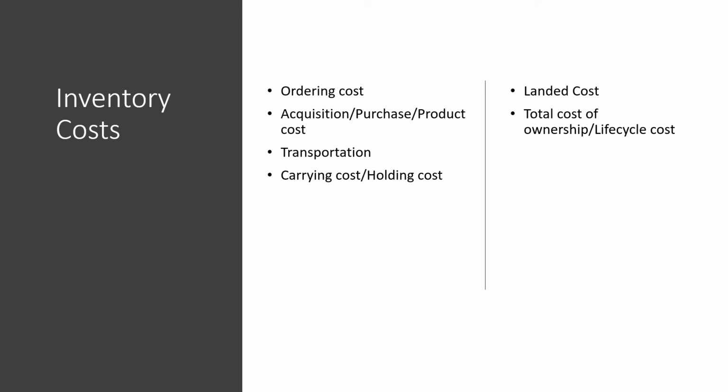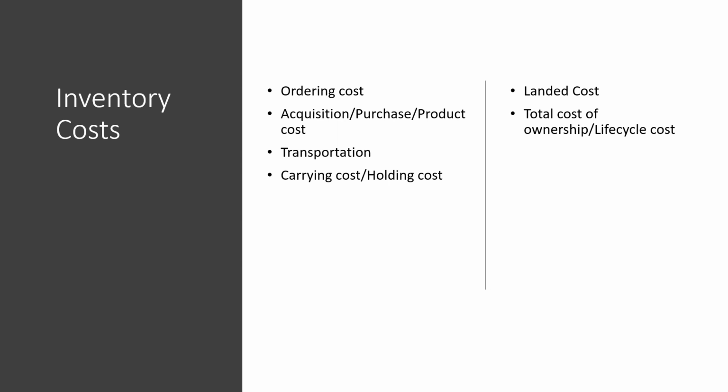Now let's also talk about the total cost of ownership or the life cycle cost of a particular asset. It is self-explanatory, but what are all the components of life cycle costs? So simply put, it would be either maintenance cost or responsible disposal of that particular item after the life cycle has ended. Now, if it breaks down a lot, then you would have a lot of maintenance cost and hence more total cost of ownership.